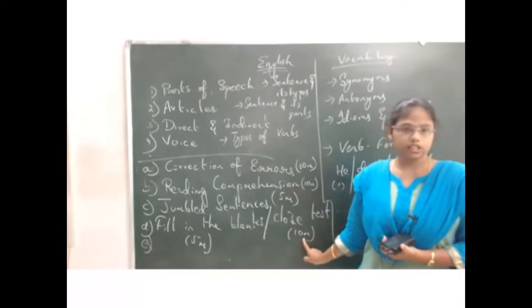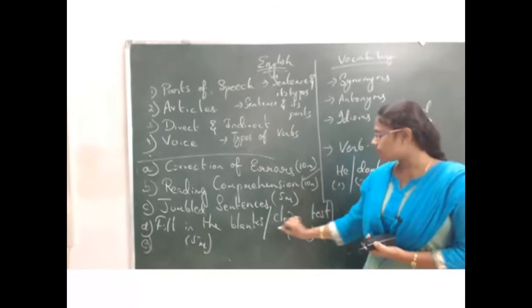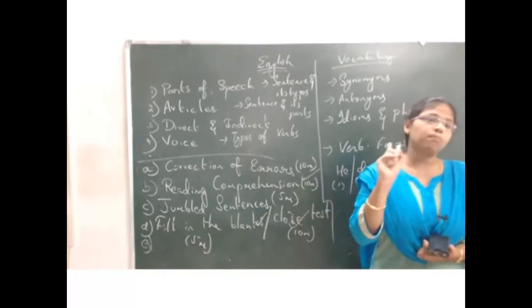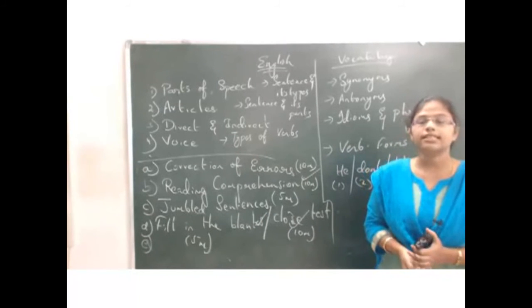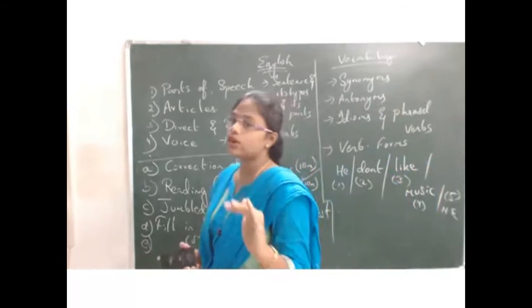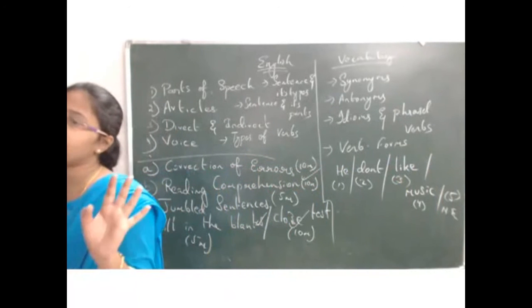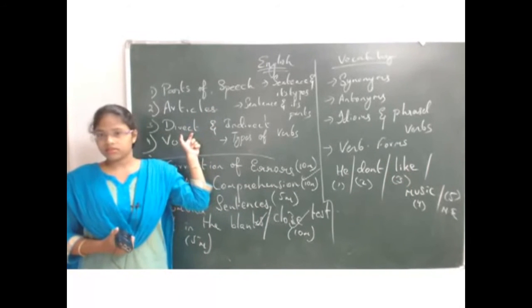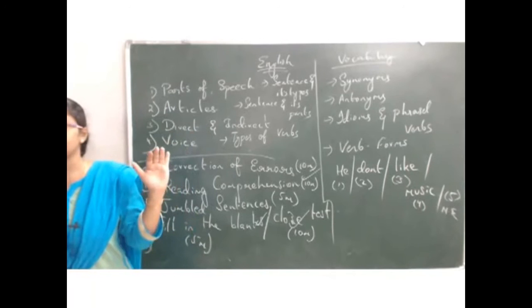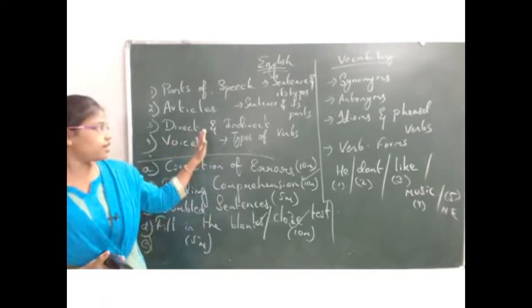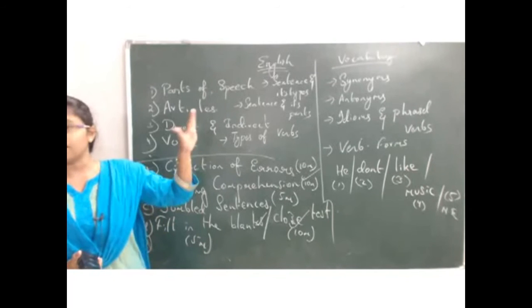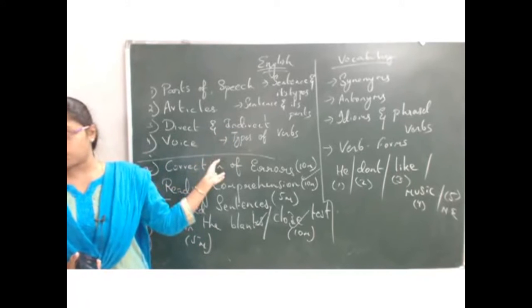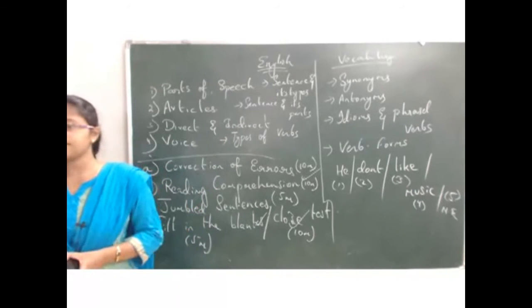Similarly, closed test. These 3 topics, they will come from vocabulary part only. So we can say that 60% of the examination is totally based on vocabulary only. Remaining 40% only, it will be based on functional grammar. So what we will do is, for 1.5 hours, we will deal with the functional grammar part, and remaining half an hour, we will go with the vocabulary part, so that you can be well in both the topics. Okay, is it clear?